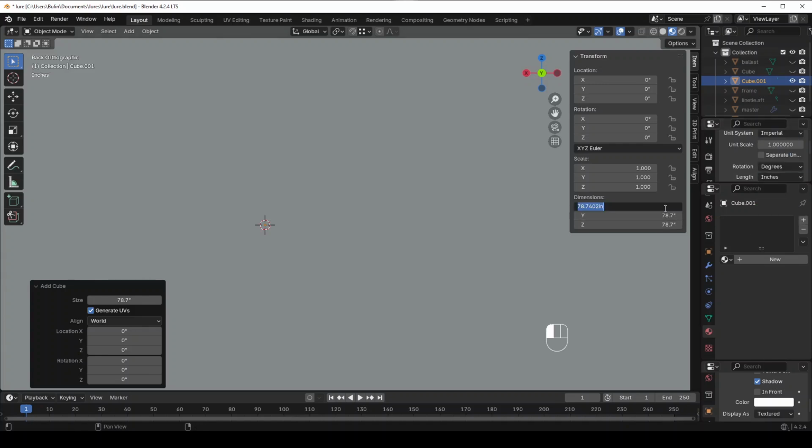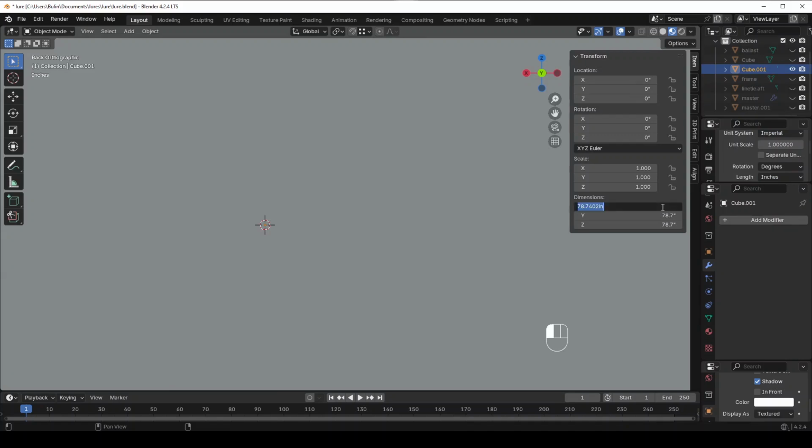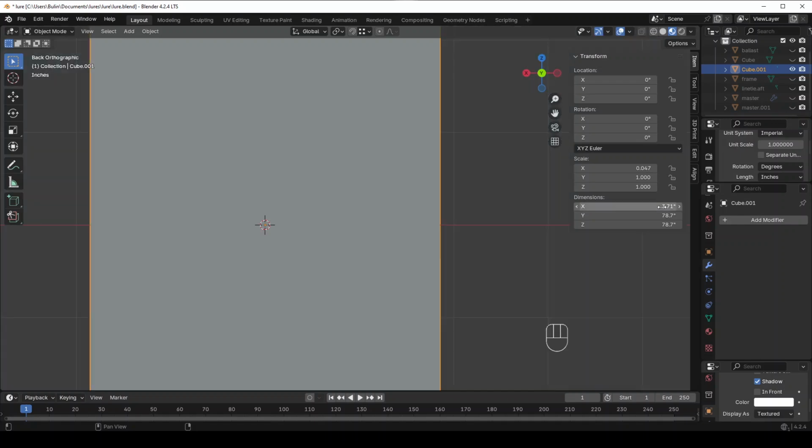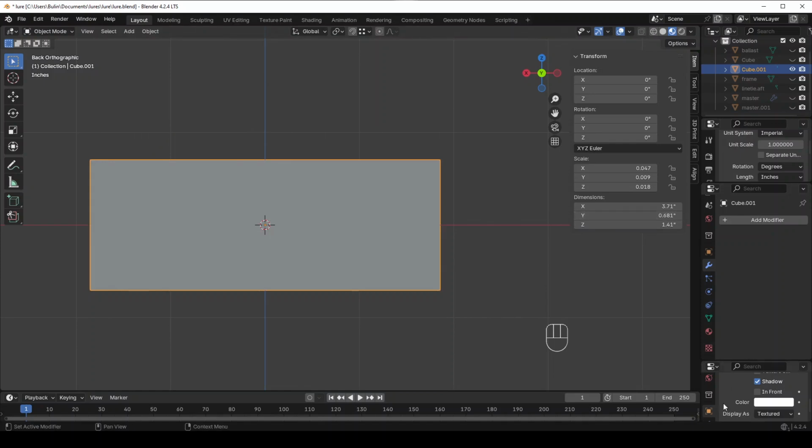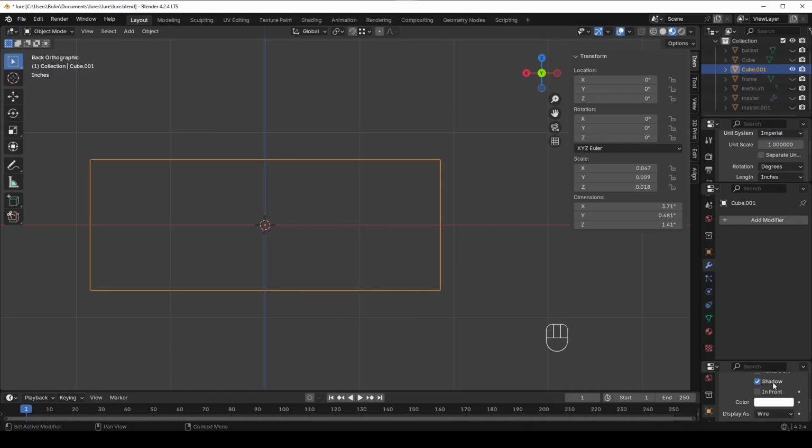Define your bounding box, change those dimensions to 3.71 and 0.681. These are what we wound up with, our final dimensions of the lure. Again, go to the object panel, make it wire.